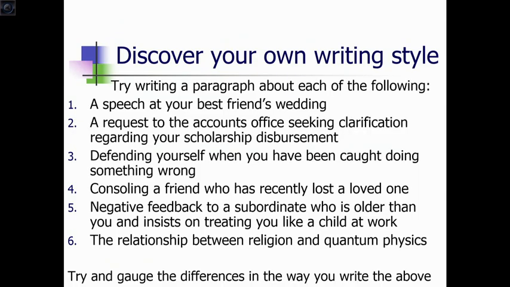So, in order to remind them that yes, you respect them for their age, however, because of the responsibility you have been assigned, you still need them to do something differently than what they were doing earlier. Okay. The relationship between religion and quantum physics. I don't know if a relationship exists. I just picked these 2 topics because I thought they were very remotely connected, if at all. Now, again, I could be mistaken. I leave it to you.